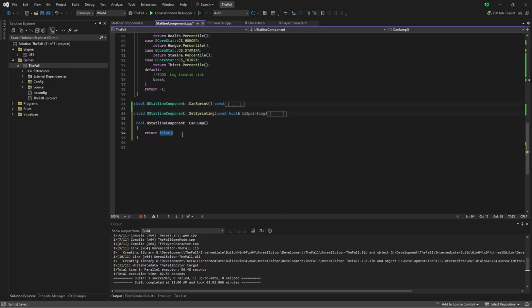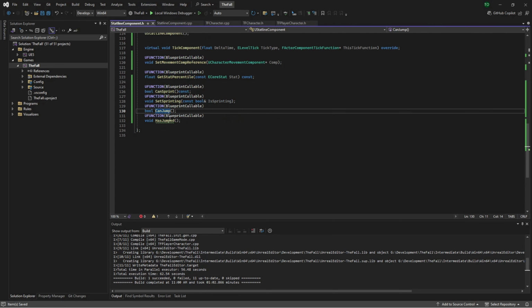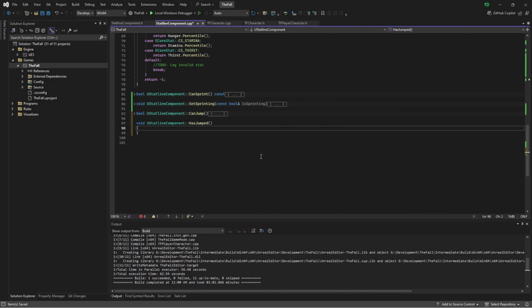So this one is very similar to the can sprint. We want stamina.getCurrent is greater than or equal to the jump cost. And that's just going to say, do we have at least enough stamina to make one jump? As simple as that. And then the next one, has jumped, is very simple.